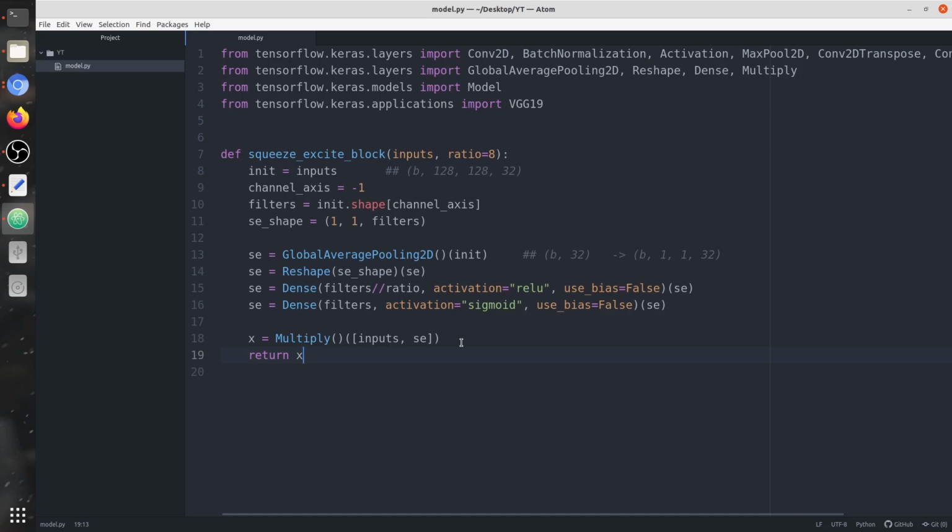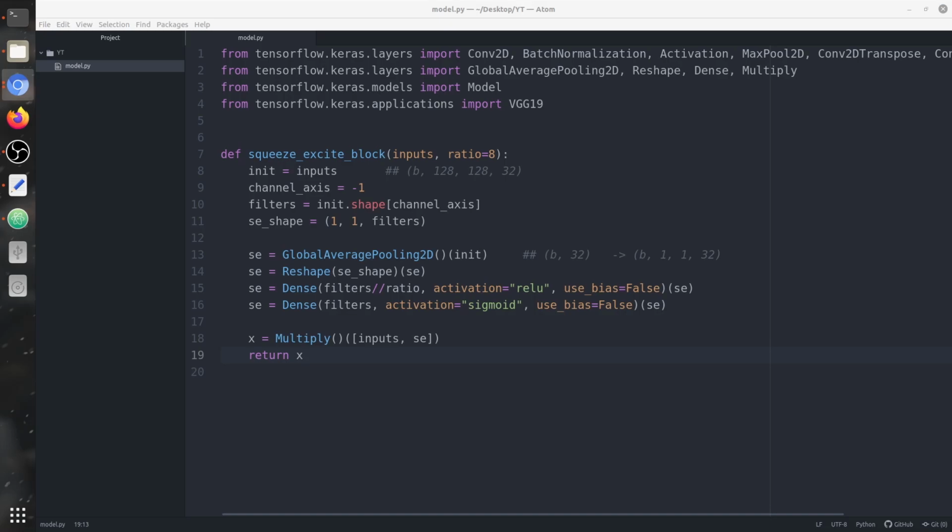So squeeze and excitation provides a channel wise attention mechanism. It suppresses the features of those feature maps, or the number of filters, which are not much important. If it is important it remains the same. That's why we need squeeze and excitation, and that's why it enhances the performance. Okay, so this is all about the squeeze and excitation block.